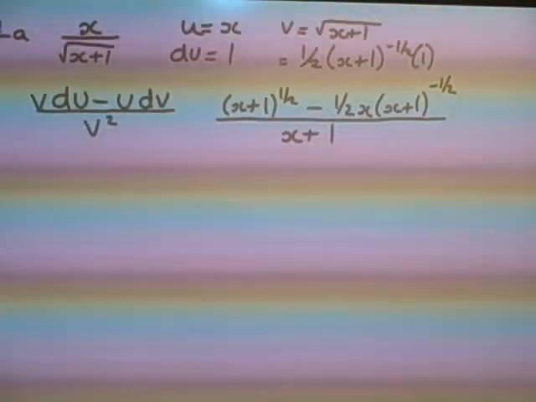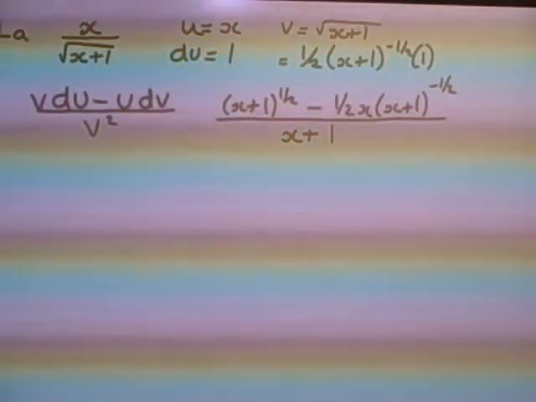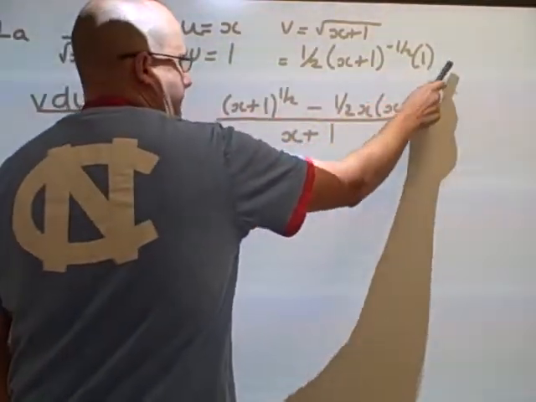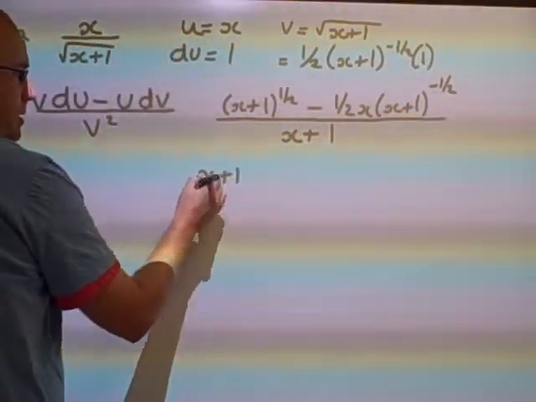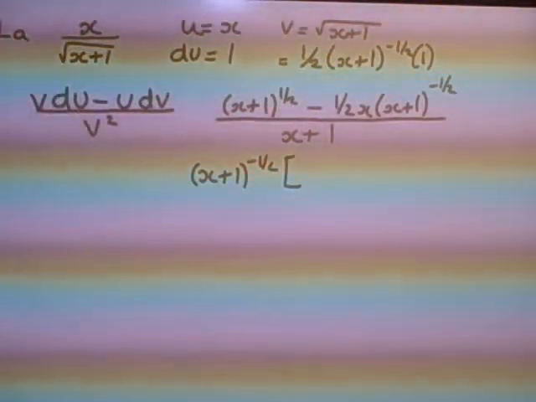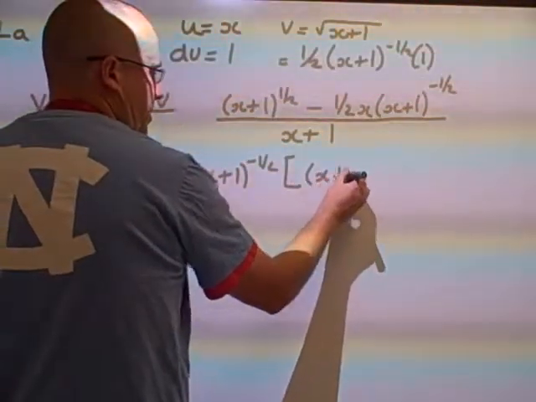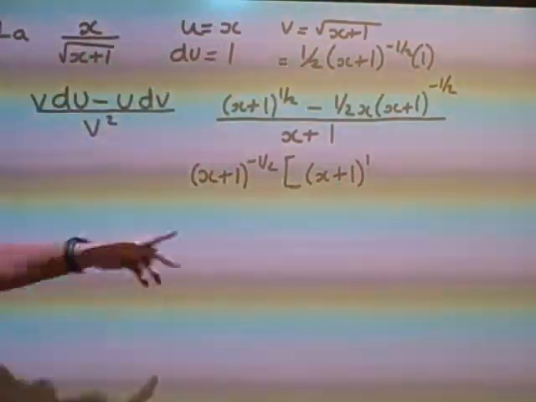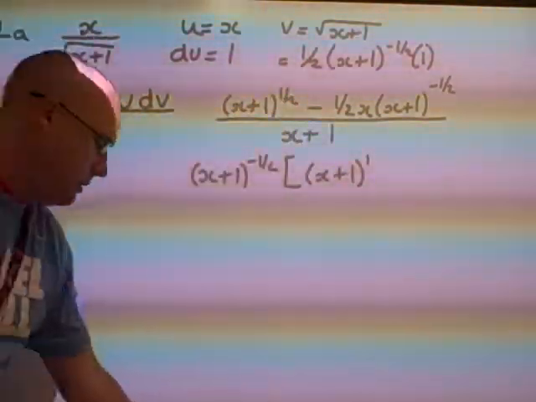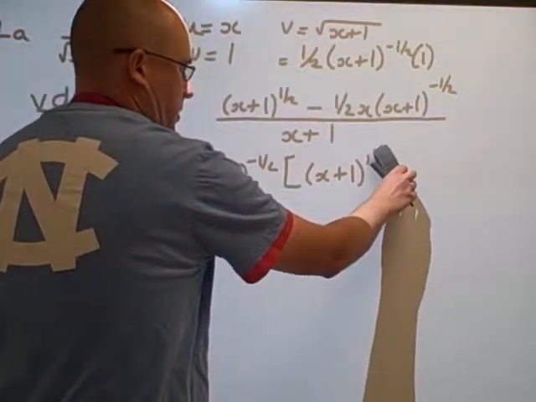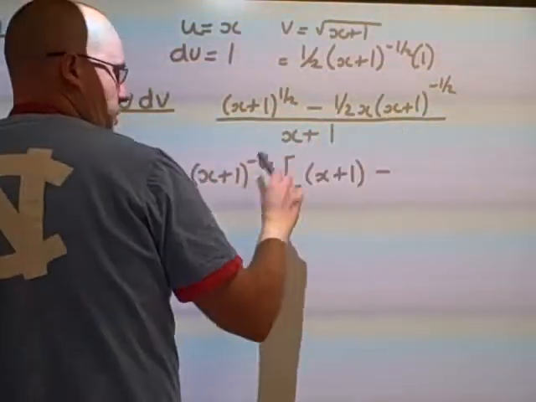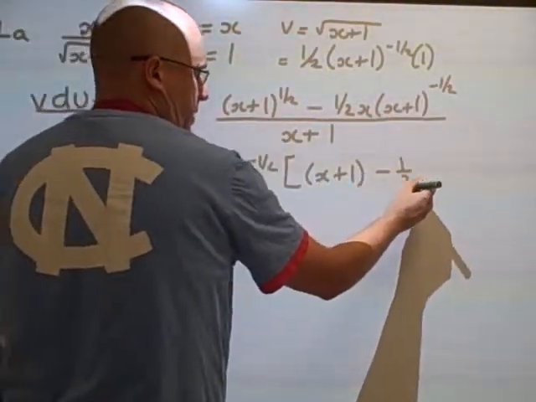And then we're going to try and simplify this. Now there is a common factor here. We're going to go with x plus 1 and x plus 1, and I take the one with the lowest power, so negative 1 half here. And then look what I need to do to get this one. So for the first term, if I times by x plus 1 to the power of 1, remember when you multiply, you add the exponents together. So negative 1 half plus 1 would give me the power of 1 half. So I don't really need the 1 here, so I'm just going to get rid of that. Minus, and then on this term, this one matches fine, so I'm just missing a half x.